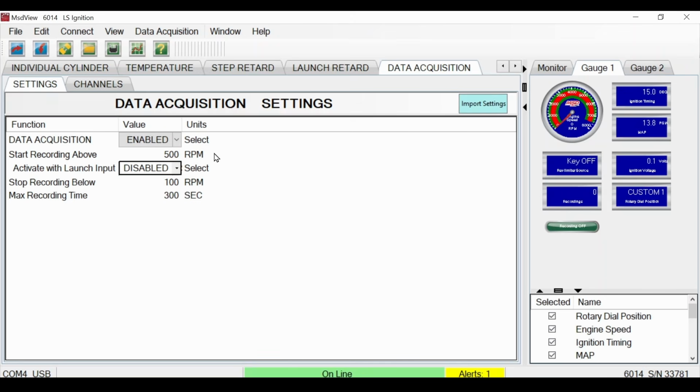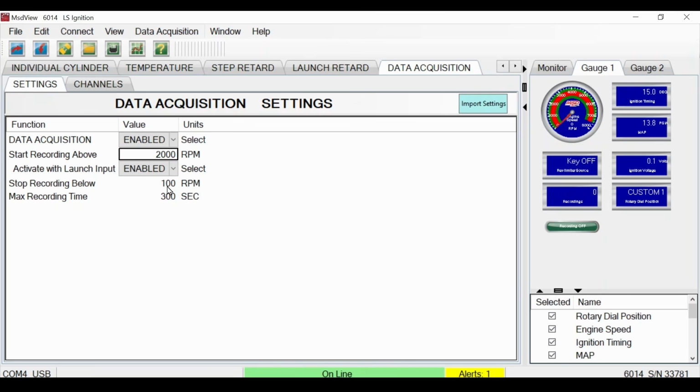If you are going down the drag strip, I would set this to enabled, and then just to be safe, I would set this to say 1500 RPM. Nah, make it 2000. I set it to 2000 RPM because I just don't want any extraneous data logs.